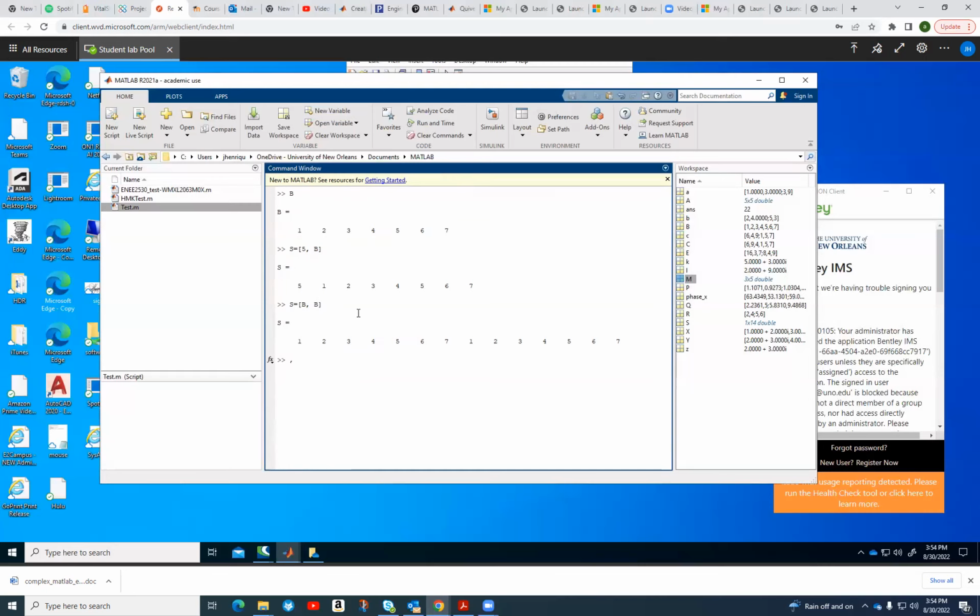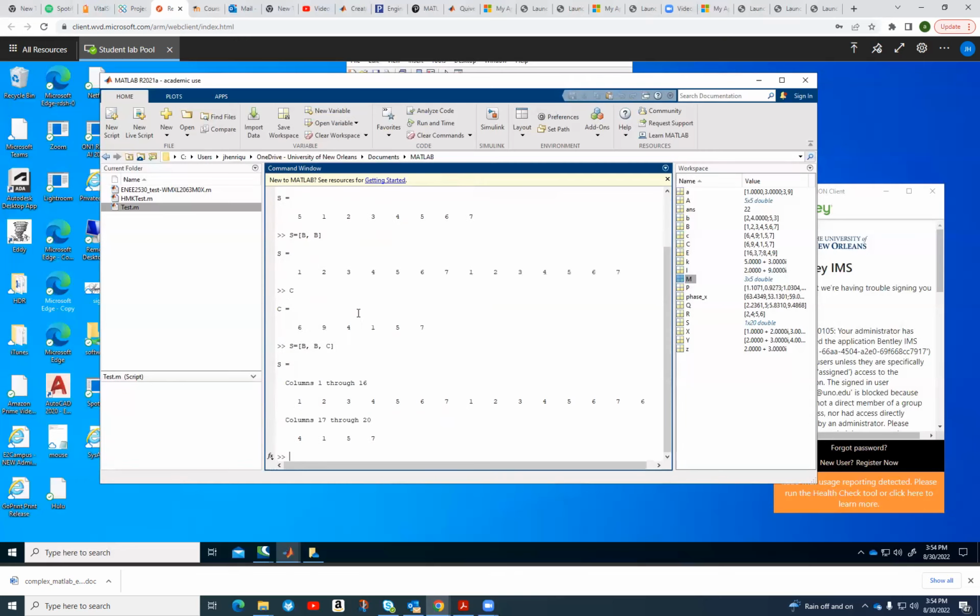You can do, let's see, I still have the C in it. Yeah. So if I now add C to that, then you see how I keep expanding that matrix from other matrices. I can also define matrices in terms of another matrix that has already been defined like this, or I can extend the matrix by defining new elements.